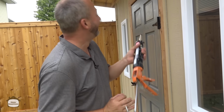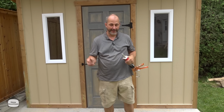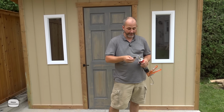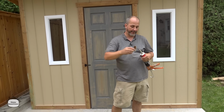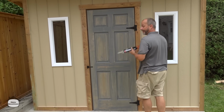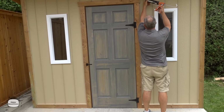That one's not too bad. The best advice I have when working with polyurethane: if you're not happy with something, let it dry and then take a knife and cut it off afterwards. If you get a big blob or a ridge, it's easy to remove with a knife later. Try to wipe it out now, you're just going to get it all over yourself and all over your work. It's going to look like junk.